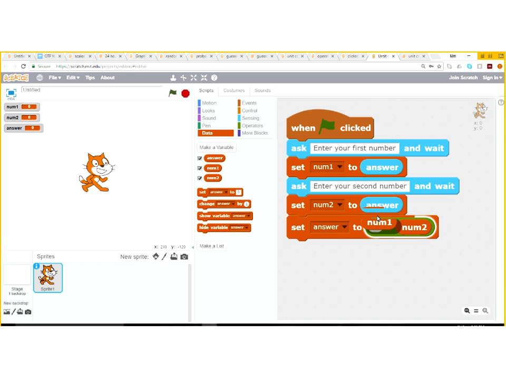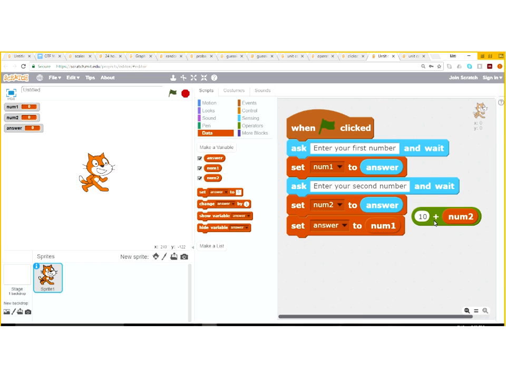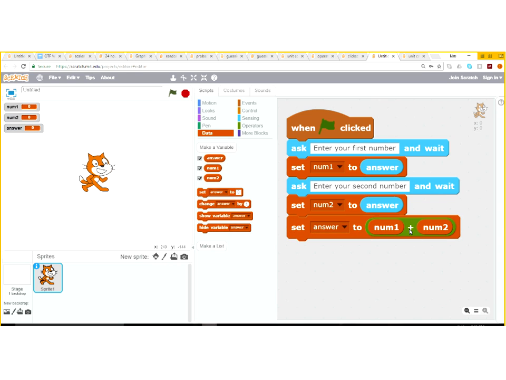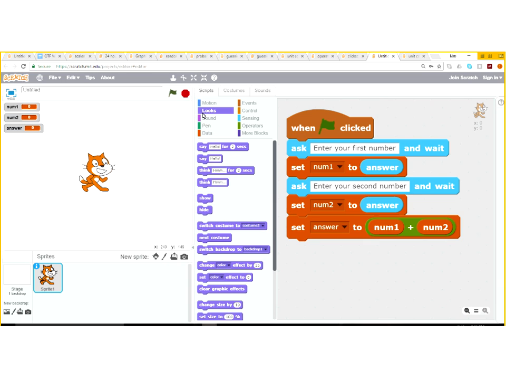Now sometimes when you go to snap this in, you'll find that it will snap out your green operator. And so if that's the case, just click beneath and grab your num1 and snap it into the operator while it's beneath the block. And then you can grab the green part of the operator. I know it's a little glitchy on the screen there, but it should work smoothly on your program. So there you go. So we've snapped it back in. So now it asked for the first number, stored it, asked for the second number, stored it, and now it's recorded, or it's stored, the answer to the two numbers added together.